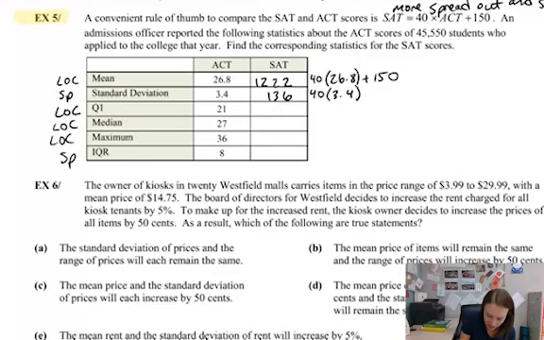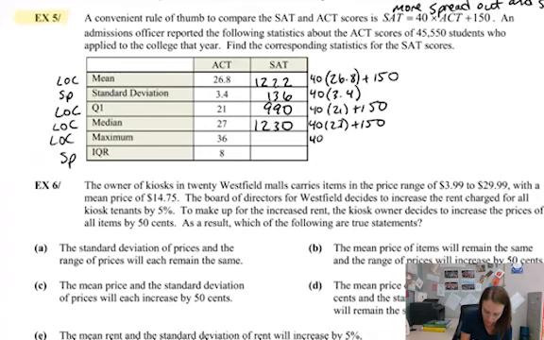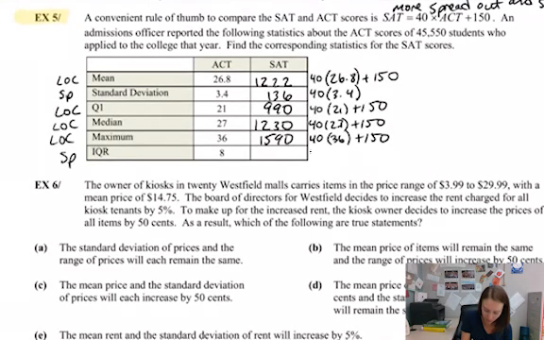Measures of location again. So we have 40 times 21 plus 150, which is 990. We have 40 times 27 plus 150, which is 1230. And another measure of location, 40 times 36 plus 150 gives me 1590. And then they sneak another measure of spread in there. So we're going to do 40 times 8, but we're not adding that 150 because adding does not affect measures of spread. We get 320.